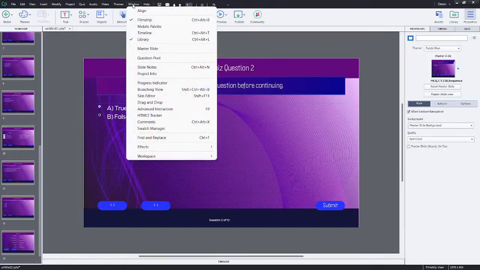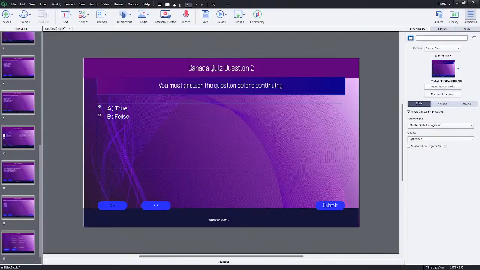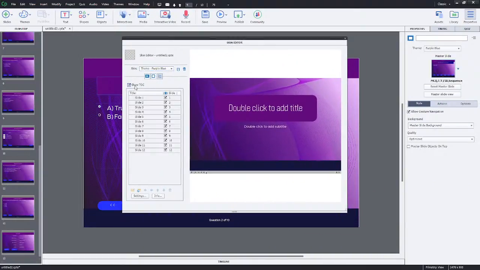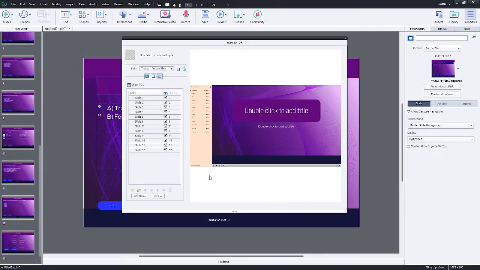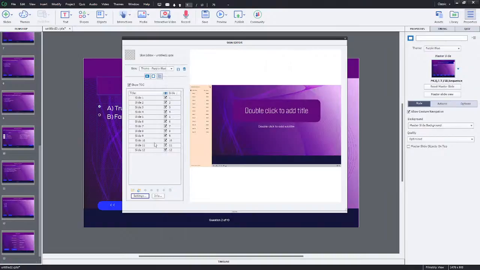One final thing I'll say before letting you guys go today. When you go into themes, there are a couple of other things that contribute to the theme itself besides the master slide and the object styles. Your table of contents is something that you could customize. I haven't done so with this theme here, but you could totally pick and choose the colors and the fonts and all that stuff for the table of contents.